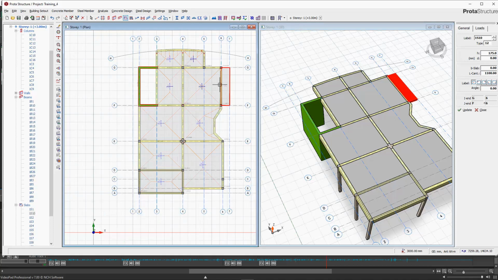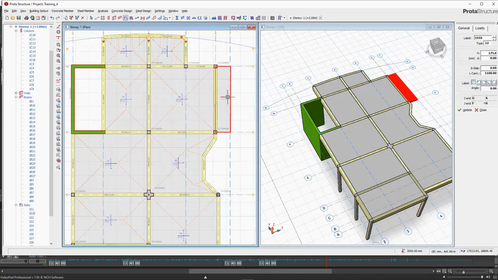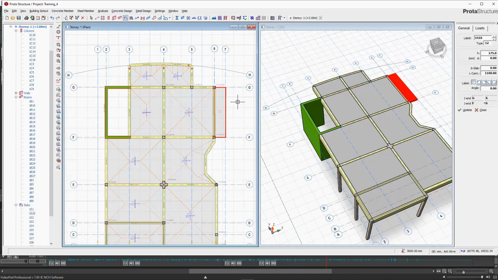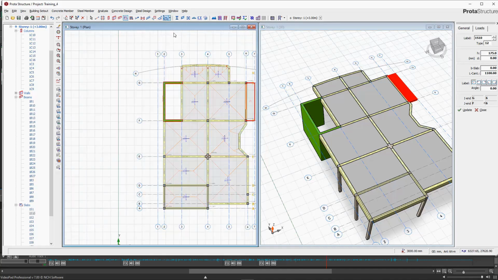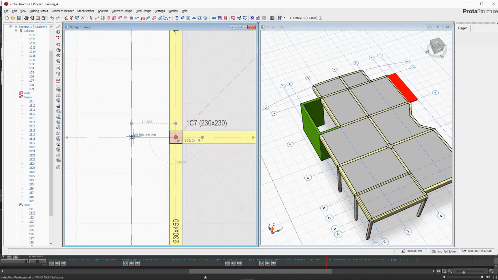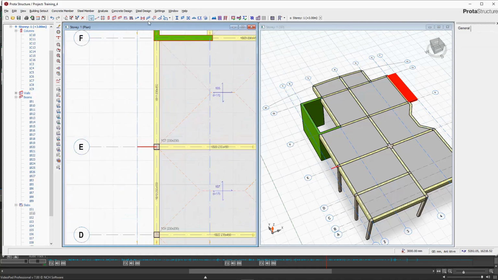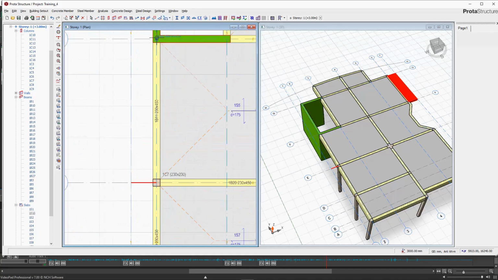Now, not in all cases do we have straight cantilevers, probably it has a curved end. And to do that on Prota, we're going to use this tool called the slab circular edge. So I'm going to click this and start with my lines from this point to this point. I'll hit enter. I'll draw another line from this point to this point. I'll hit enter, and I'll close it up with a curve from this point to this point. To change the value if I want, I'm going to hit F2 on my keyboard and type the value I need.